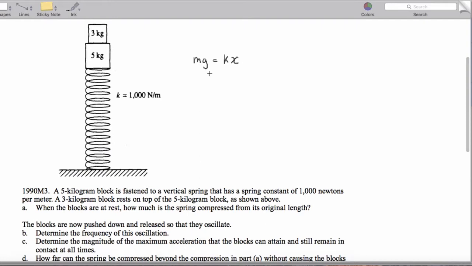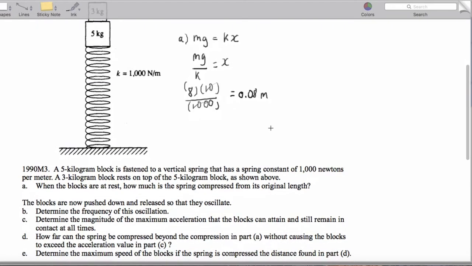So there, we're going to reach equilibrium when the weight of the blocks is balanced by the force upwards from the spring. So for part A, and I'm just going for absolute values here, I know there's a restoration force, which is negative kx, but we're just going for magnitudes. So mg over k is x. And so we can actually put in our numbers: 8 kilograms times 10 over k, which is 1,000. And so we're going to get 0.08 meters or 8 centimeters, but we only work in meters in AP Physics.